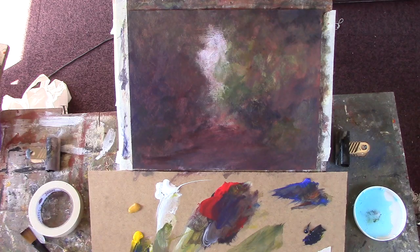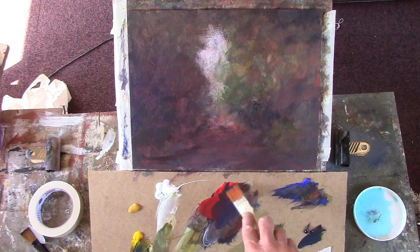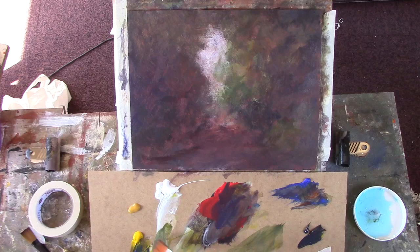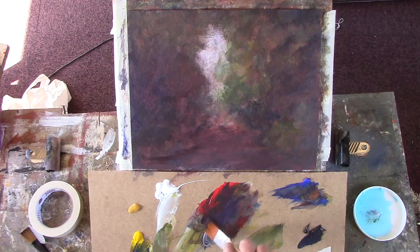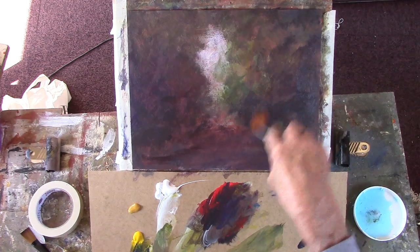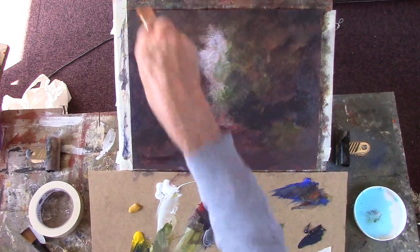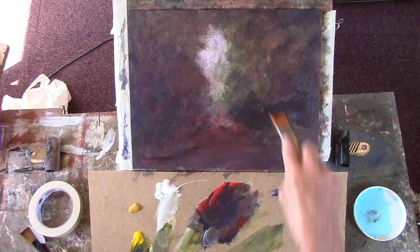What was that brush I was using? Oh, that's that one, isn't it? Oh, it's on my lap. Well, I'm still not happy with that dark colour. I want to put some trunks on here when I get all the greens in.